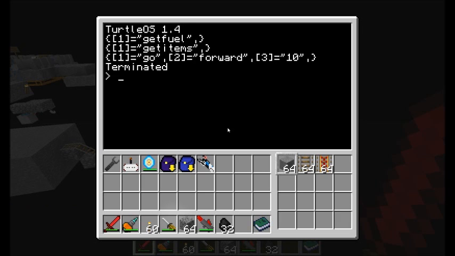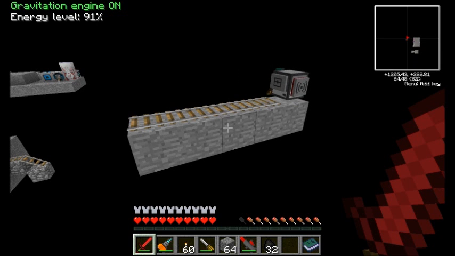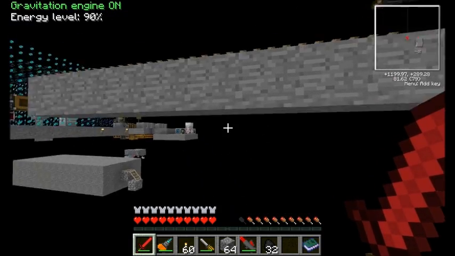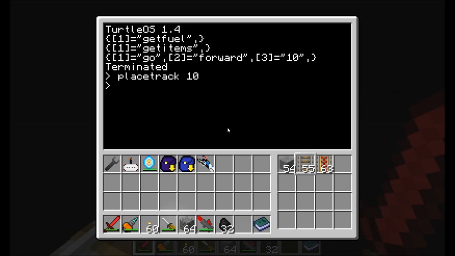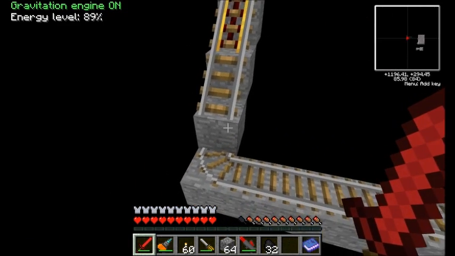So this is what I'm going to do. I'm just going to go ahead and do place track, I don't know, 10. Yeah, that sounds good. And he's going to build. Look, plasma torch. And I'll have to do my own redstone torches thing, but that's okay. That won't be a big deal. Gonna need more redstone eventually. There's some in your age. Where? Hey, this is working pretty well. Except for the part where that happened.